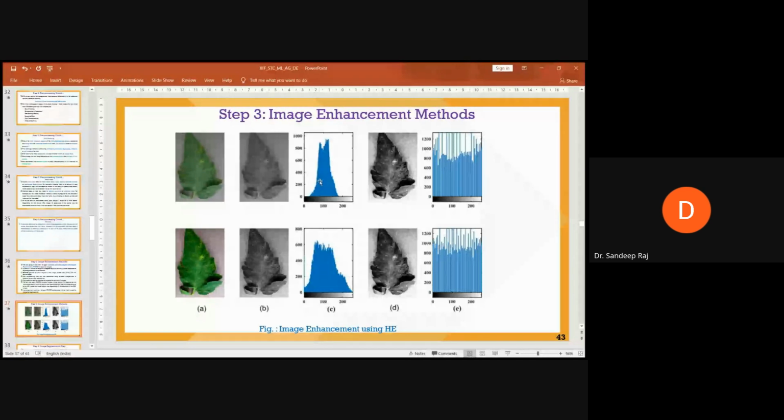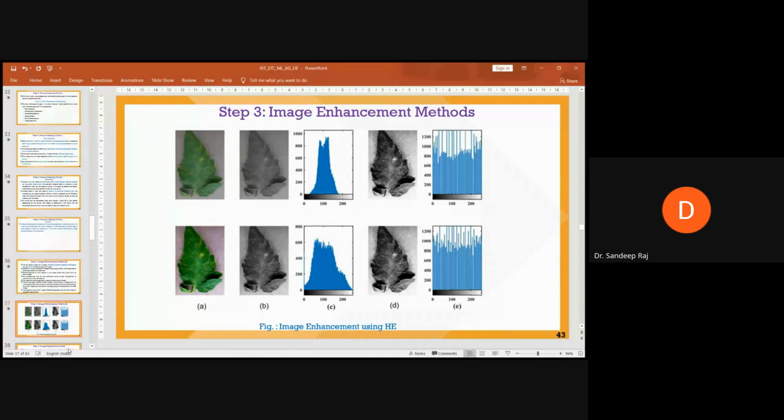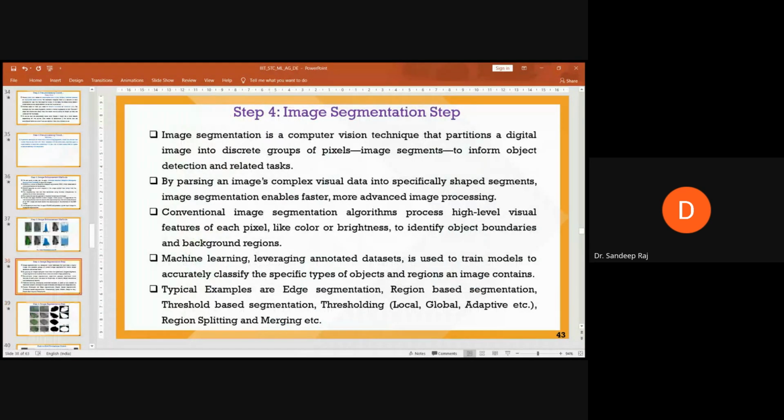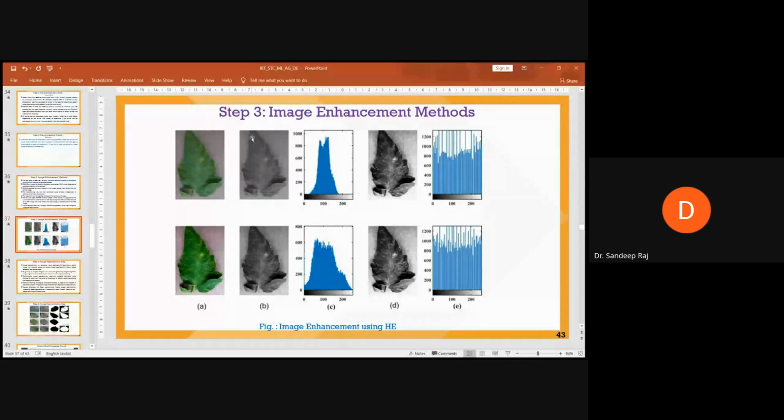So this is a multimodal histogram that is being generated. And if we want to use different thresholding or image segmentation algorithms, there will be a problem. So what we do is, after enhancing the images in the colored format only, we try to get back to the segmentation of the images. In image segmentation, what happens? We want to separate the background and the foreground region, meaning we want to remove this background and have only the leaf part of the image for further feature extraction and classification process.